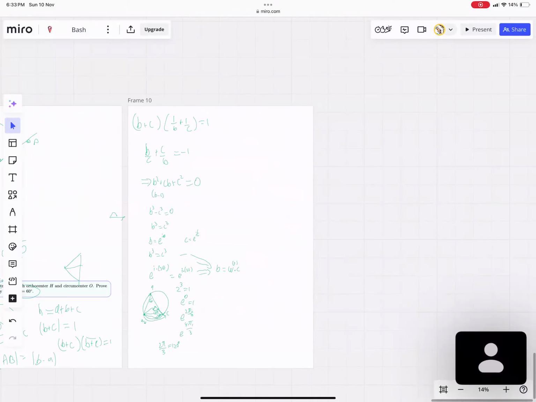Nice. Now, the synthetic proof seems a lot easier, but this proof is not actually complicated. My write-up for this proof is just like 2-3 lines. I was explaining all the details, but as soon as you reach B cube is equal to C cube, you can just directly state that B is equal to omega times C, or C times omega, or C divided by omega. And then you can write it up. I'll share my write-up maybe, but it's not that hard to write up.